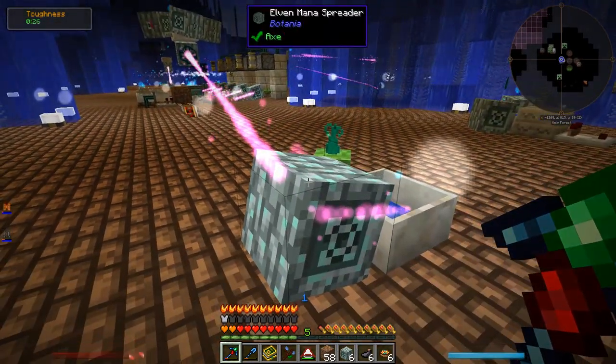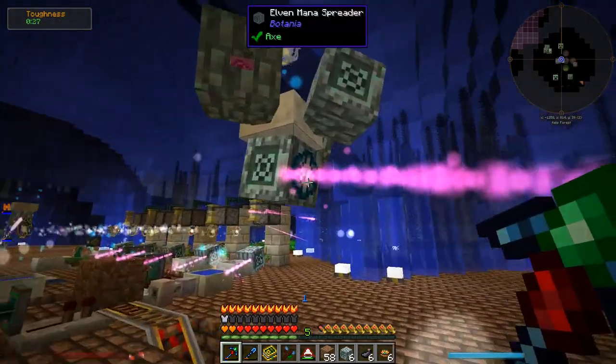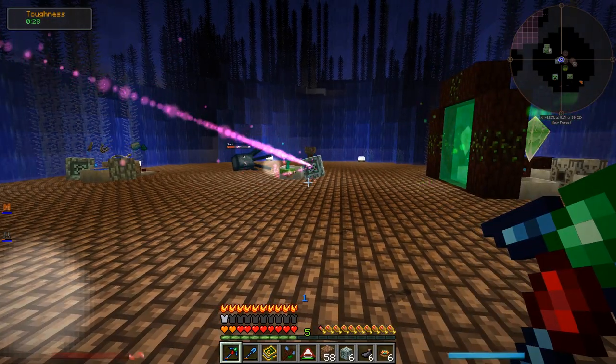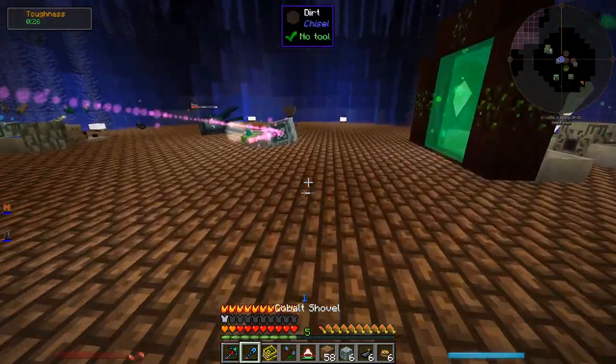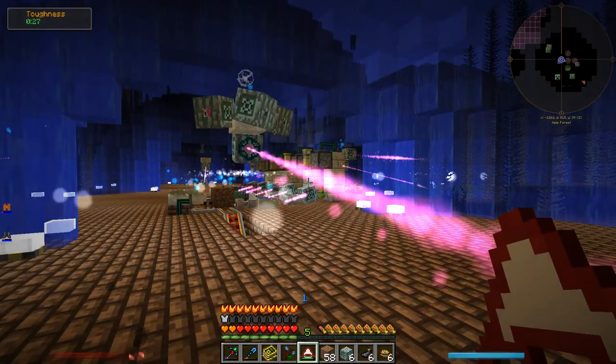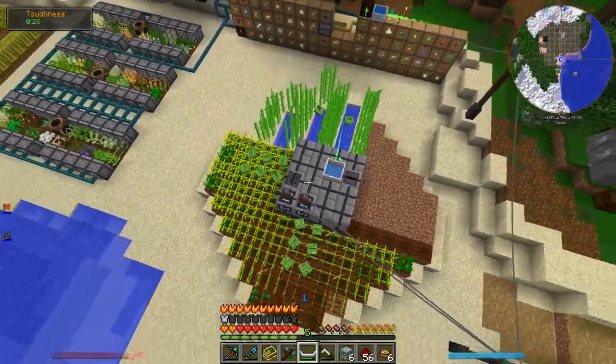I have noticed some strange behavior, like this mana spreader here, for some reason, just stopped sending mana pulses. It was still pointing at it just fine. Everything was okay, it just was not sending mana pulses, and it wouldn't until I destroyed it and replaced it. Now that that's dealt with, it's time to get this farm up and going.